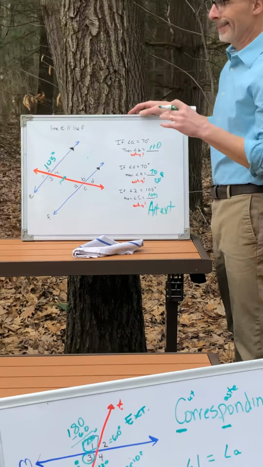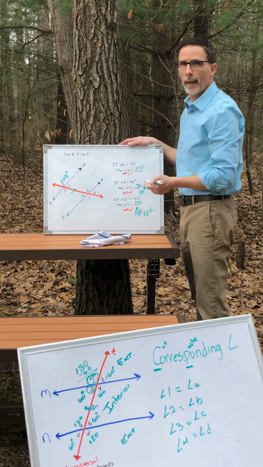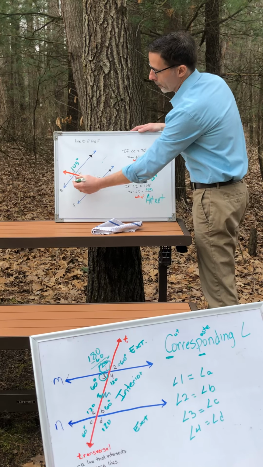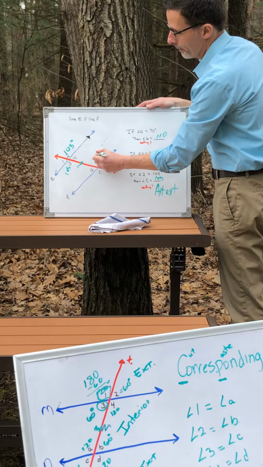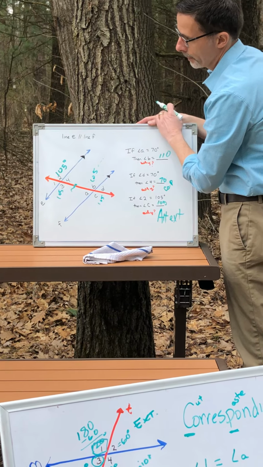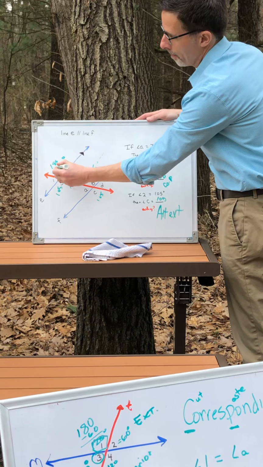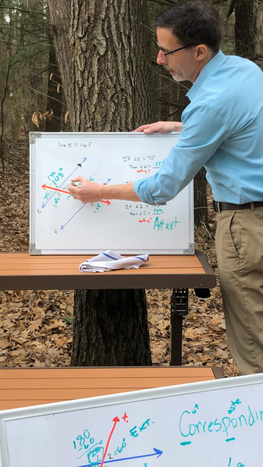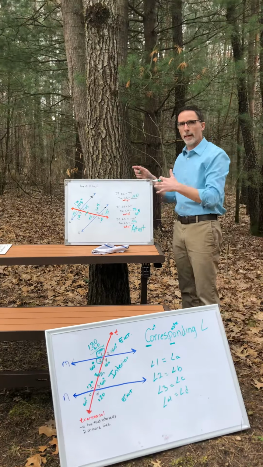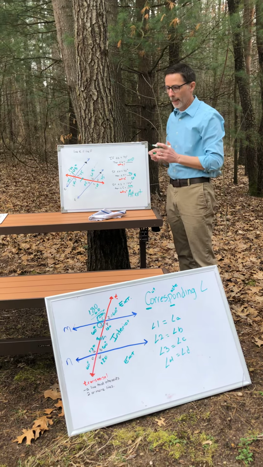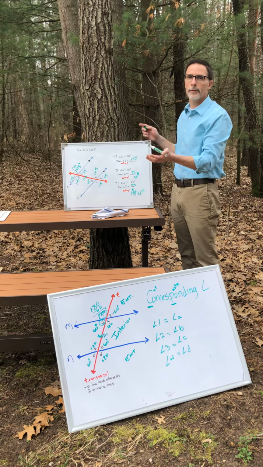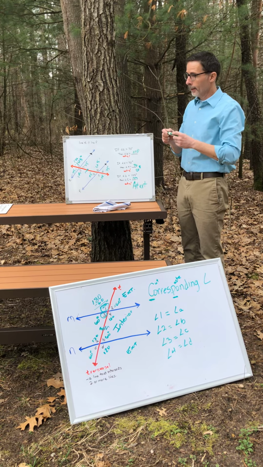Your homework's going to look more like this tonight, though. In actuality, they're going to give you one angle, angle 2, and they're going to ask you to find the other 7. And you're going to put every obtuse angle is 105, and every acute angle is 180 minus 105 is 75, and those are all going to be 75. The obtuse angles will be the same, the acute angles will be the same. You got to be able to tell me what alternate interior is, what alternate exterior is, or if it's vertical or if it's supplementary. That's it for today.